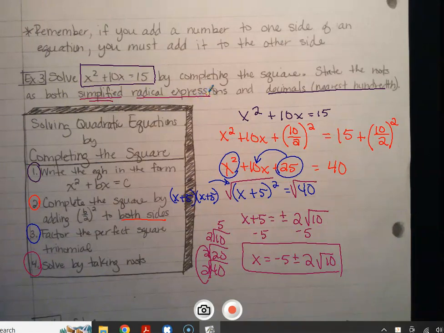If you put it in the calculator, which you can anytime, it would be like 1.32 and negative 11.32. And it doesn't want us to find that? It does, but we'll save the time, because I know you know how to put it in a calculator. So we'll save the time while we're going on notes so you have more time to work on it. So how do you feel about that? So far, I feel okay. It is just that b divided by 2 squared concept. But it's nice that you always get a perfect square. You know that's what you should get every time.